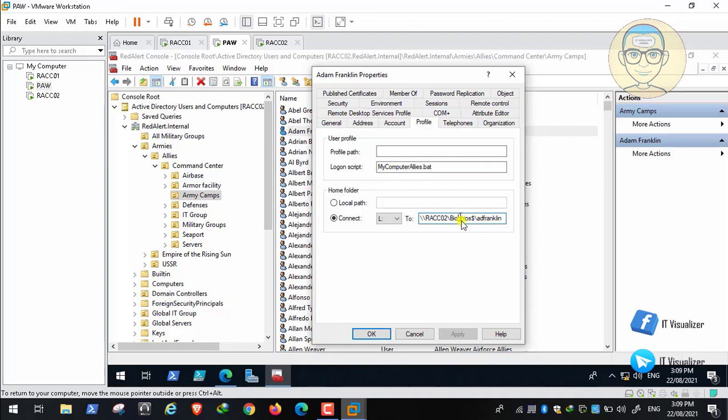We will go to the biochips folders and check if there are folders already created or not, and this user is the only one that has full control, or this folder is only controlled by the user called Adam Franklin. We will check this in a moment, but wait and see. So all of the folders are created.